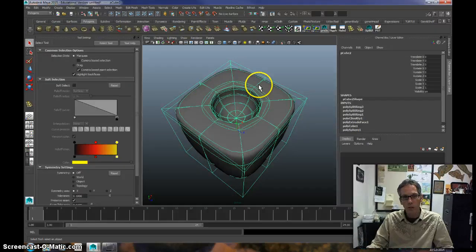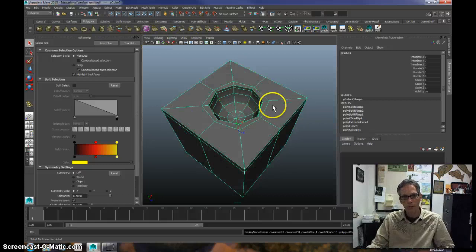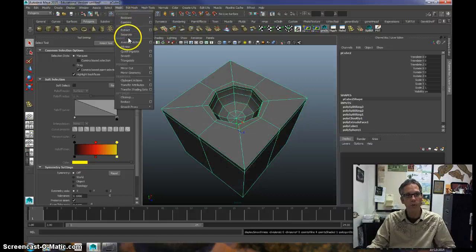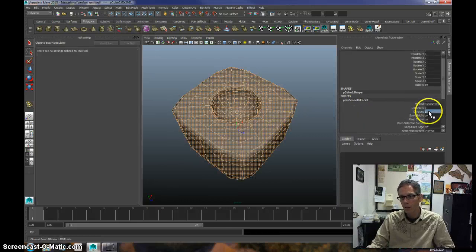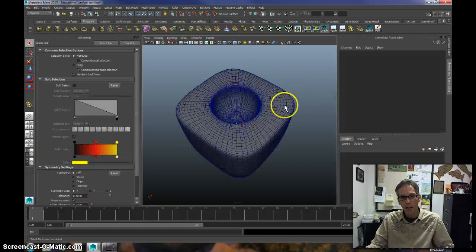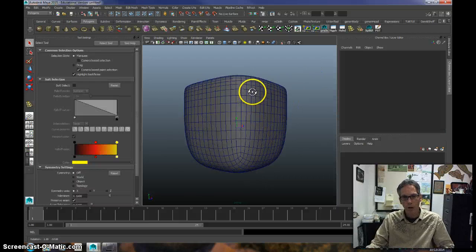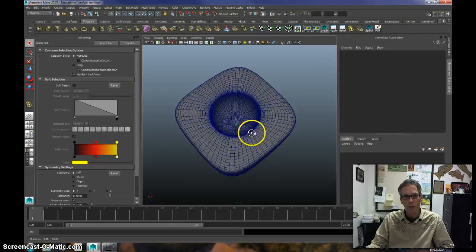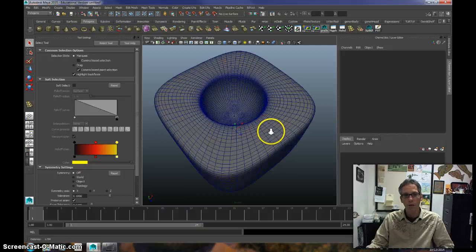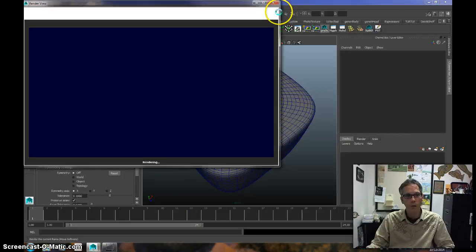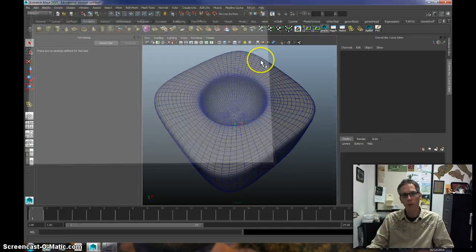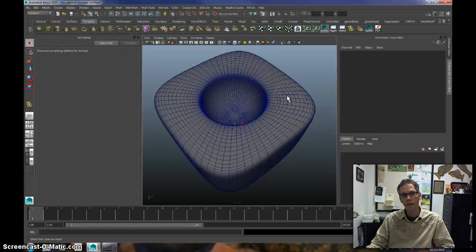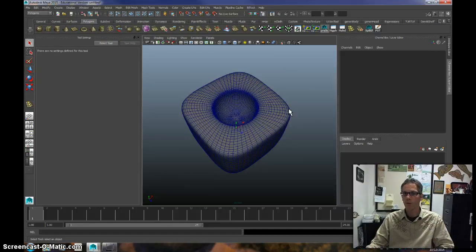Right now it looks like this, but if I was to actually go in and smooth this, it would smooth nicely, even at a high resolution. That makes a beautiful model, and the edges all flow, and they're all even and very nicely laid out. Look at that. So using Booleans is very important. If you want to use them, you need to prepare ahead of time. Otherwise, you're going to find yourself with a big messed up model. All right, very good.